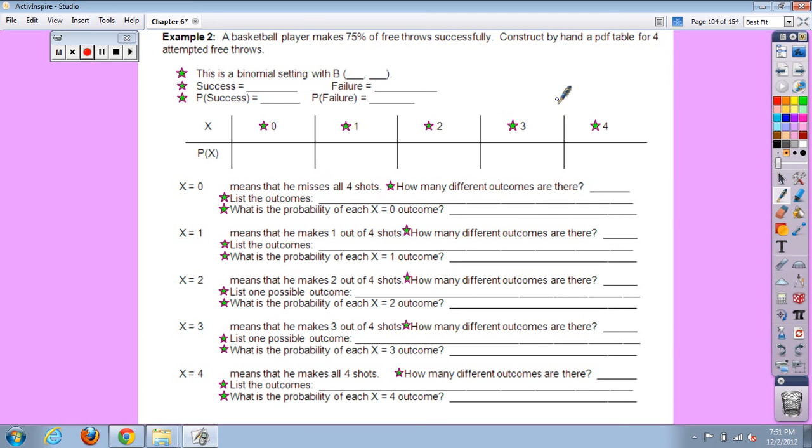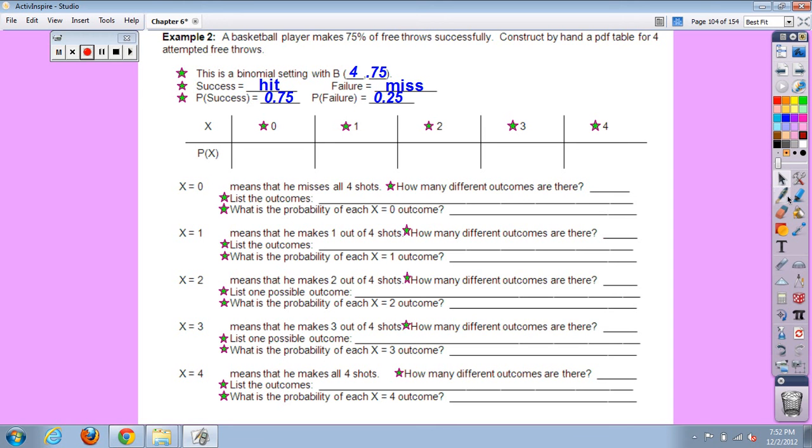So we have a binomial setting here because we have a success. We're going to consider that they make the free throw versus a failure, a second option that they miss. The probability of success is going to stay the same for each time, which is 75%, which means our failure rate is 25%. Each shot we're assuming is independent, that if he misses, let's say, 1 free throw, that doesn't affect the result of the next free throw. And we have a fixed number of attempts. We are only going to be shooting 4 here.